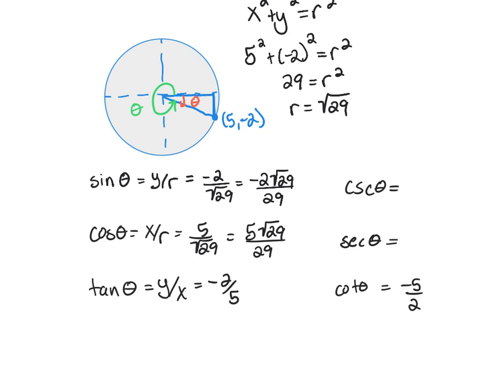Actually, as I was starting to write these out, I wanted to point out something. If you look at the reciprocals, for example, the cosine function's reciprocal, if you reciprocal before you rationalize, it will be a lot less work. Because if I reciprocal at this point, 5 root 29 over 29, I'm then going to have to re-rationalize. Versus just reciprocaling, if that's such a word, before I rationalize, it will be a lot faster. Same thing with the cosecant. So negative root 29 over 2. Okay, and that is the end of the video.